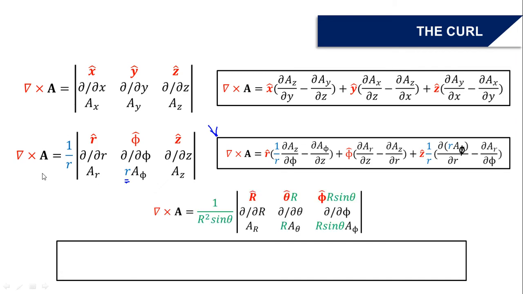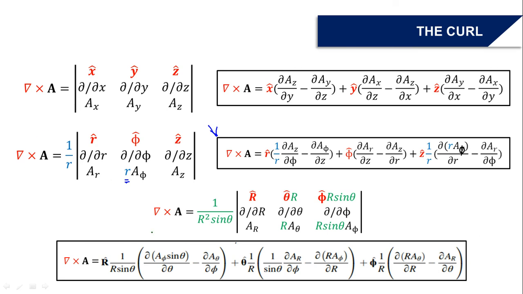No? Mas malala yung spherical dahil yung kanyang del cross A, meron siyang 1 over R squared sin theta sa labas as kanyang factor. Then, meron pa mga factors dito sa ibabaw. R, may R sin theta, may R sa baba, R sin theta. Pakitandaan na lang yan, no? Buburahin ko yung mga para yan. Okay? Then, yung kanyang overall na long cut, okay, is ito. Yan. Kailangan lang pakitandaan natin yan. Isulat na natin hanggat maaari, kasi gagamitin natin yan later sa pag-solve ng mga examples. Okay? Medyo patagalin ko muna ng konti para makopya ninyo.